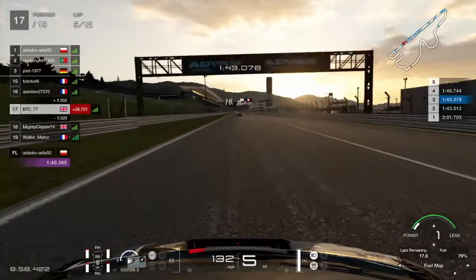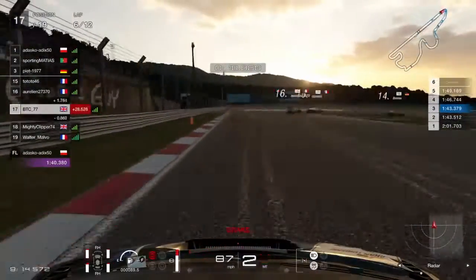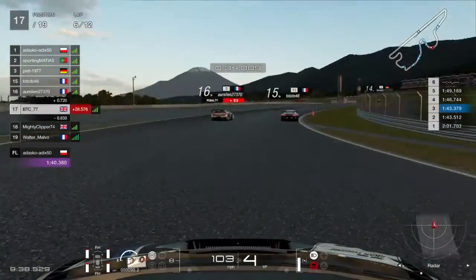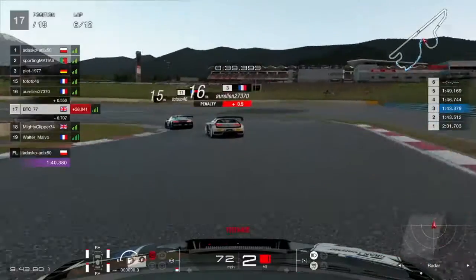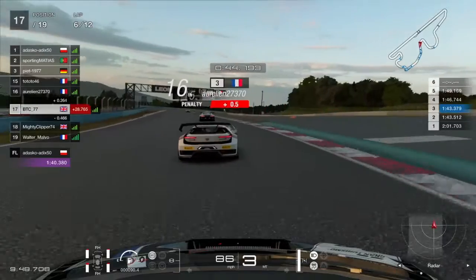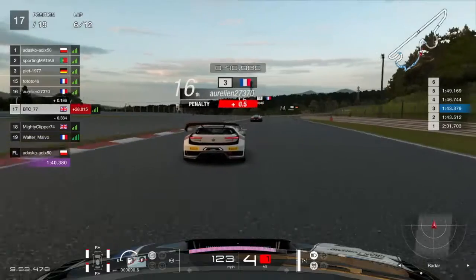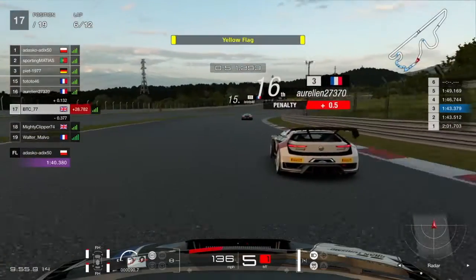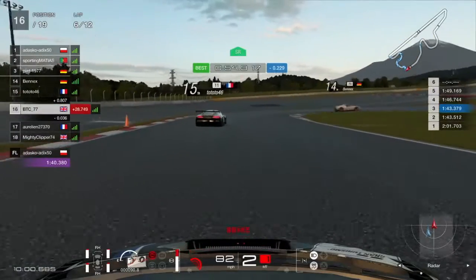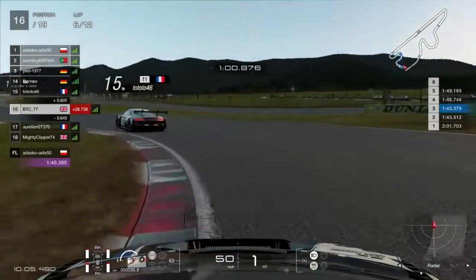I'm just out of the slipstream range. We're going to speed it up again and go into hyper speed. VW picks up a half a second penalty. He goes a bit wide. I get a bit of a better exit, but I'm not close enough to capitalise on it. Just tucking into the slipstream, doing what I can. He goes onto the grass, and I brake late. He gives me a nudge, but it won't stop me. Up into 16th position.